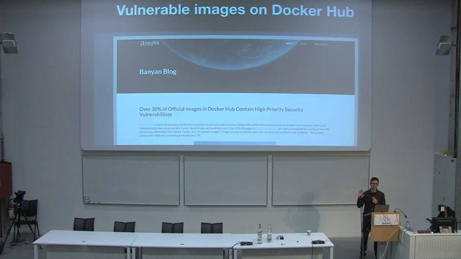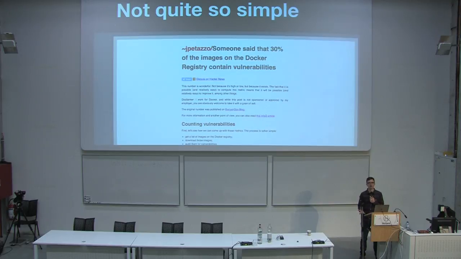We saw a whole slew of posts around vulnerable images on Docker Hub. There were some statistics and people doing reports, saying over 30% of official images on Docker Hub had high priority vulnerabilities, and a whole bunch of other things that were verging on FUD a little bit. Ultimately, it isn't that simple. There are lots of reasons for software to be frozen in time, but then new versions are created and you should be using the newer versions. And old vulnerable software doesn't often die anywhere near as quickly as we would like.